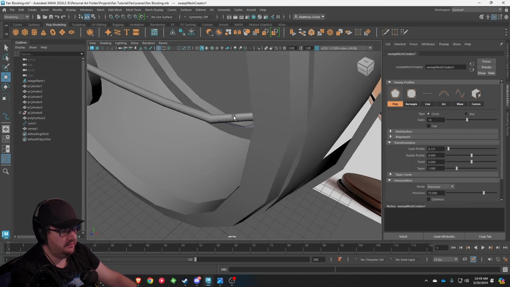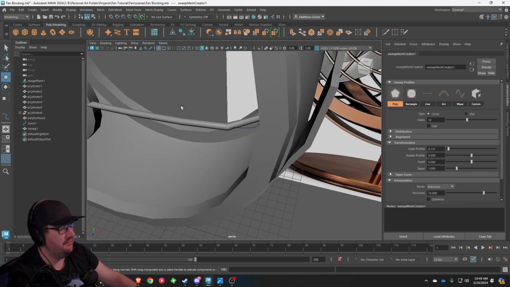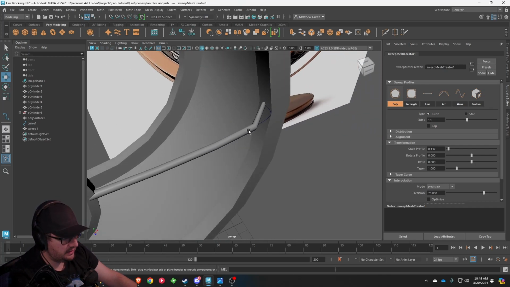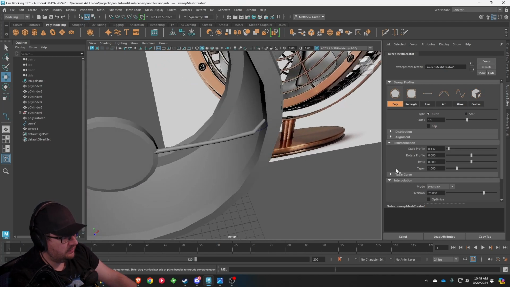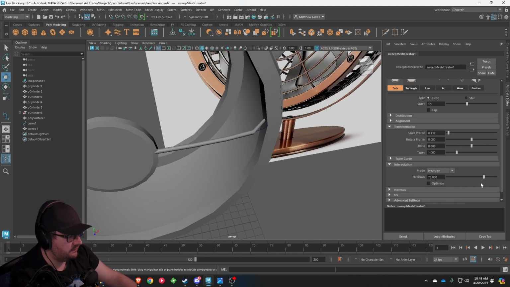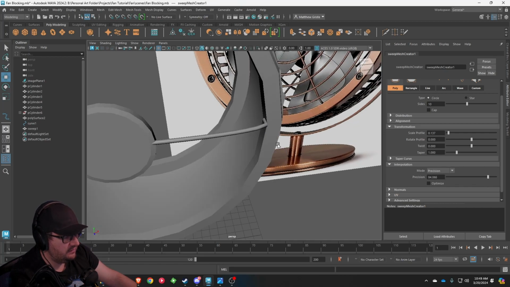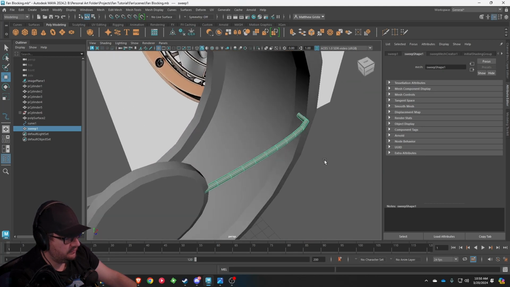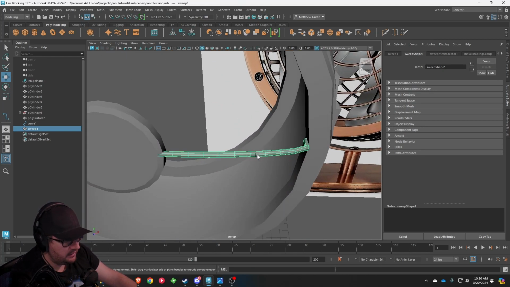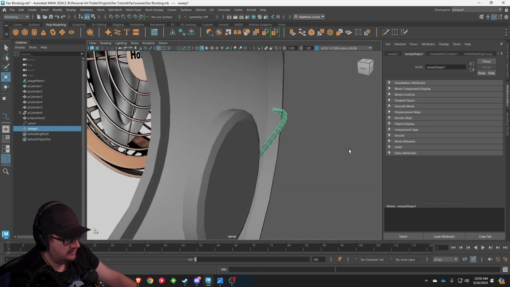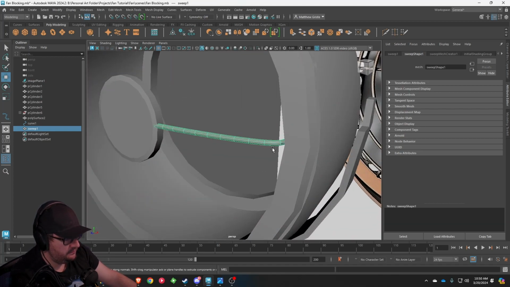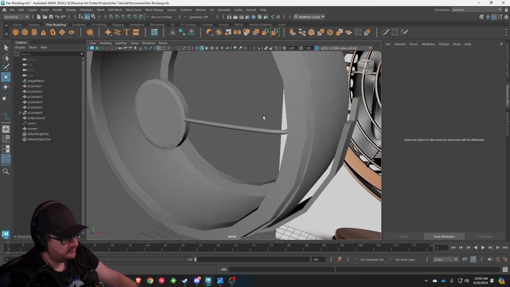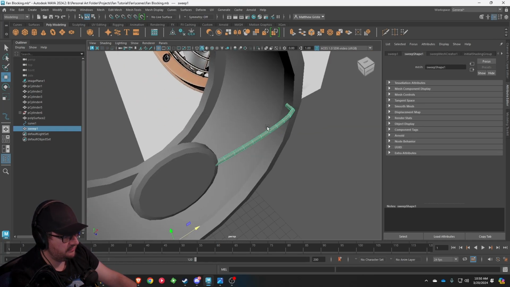This is a problem because when you smooth this, it's actually going to just average that and it's not going to function properly. You're not going to get this nice actual dip into the model. So the way we fix that is we go down to interpolation. We fix the precision. This is going to increase the resolution, but we just want to get it to a point where it's about right. And that's looking pretty good. And when you click on the mesh itself, you'll see that we just increased the resolution a little bit. And when you smooth it, you get that nice flow. Okay. So with that said, that's done. Sweep mesh is good to go.